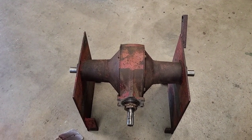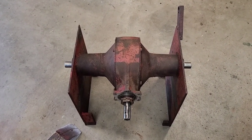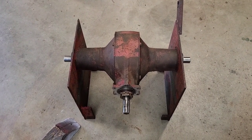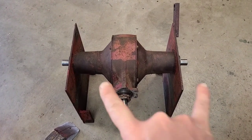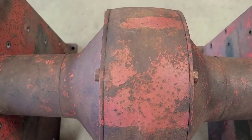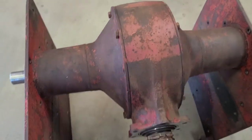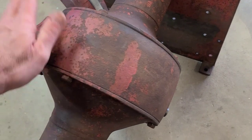For my peace of mind, I decided to just put the whole differential together dry, meaning it's not lubed up or anything like that. I've got to clean it, I want to blow it off, make sure it's squeaky clean, no dust or little helicopters flying around in it. But I also wanted to see what the tension was on those differential bearings as well as the pinion. To do that, I put it together dry. I just put a few bolts into each side cover and made sure that they were tight, not 1,000 foot-pounds, but firmly in place all the way around. There's no gap between anything, and let's see where it is.